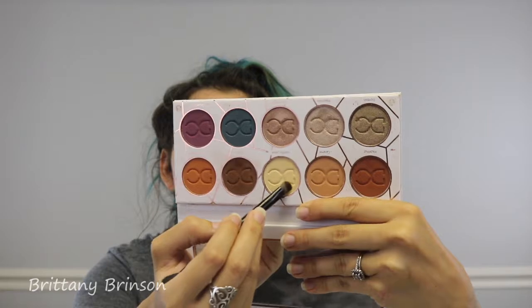This shade right here is the lightest shade in the palette, and it's kind of like a really pale yellow, and I'm just going to be going right underneath my brows.